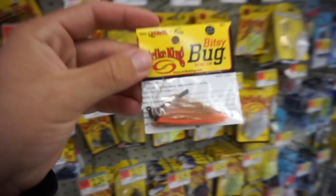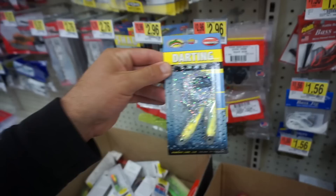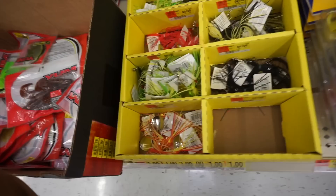The Bitsy Bug — I know it's $2.24 but it is under $3. Super cheap little jig, we can use that at the lake. And there she is — the $1.00 inline spinner. Look at this guy, holy sparkles. Definitely gonna grab some super chunks — those will be a money trailer on that jig right there. Oh, here we go — the always popular $1.00 spinner baits.